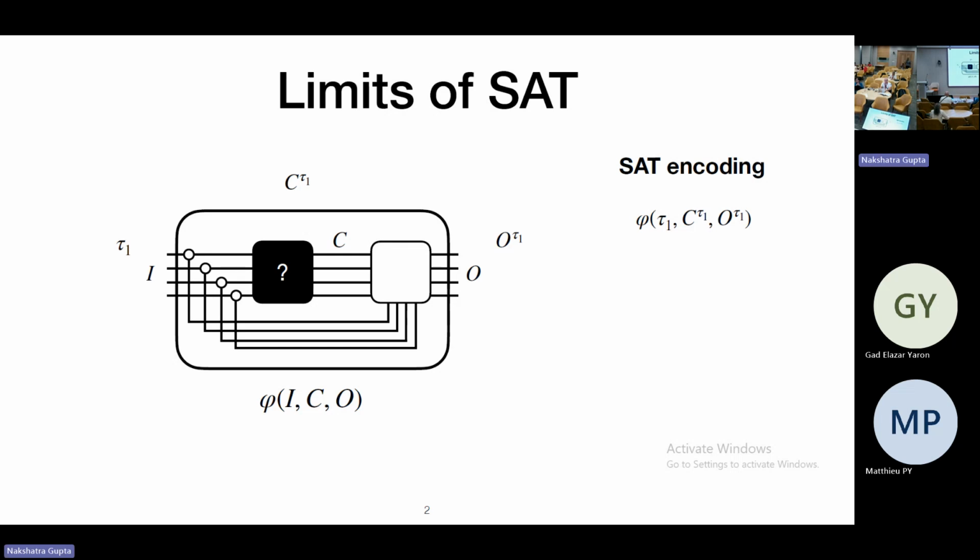Now that's for the first input assignment. In general, we'll have multiple input assignments. Well, we'll have at least two input assignments. So we'll have another one like tau2. And we could do the same thing now for the second assignment of the input variables. That is, create a copy of the control signal variables, create a copy of the output variables, plug that into our specification together with the second input assignment, and add that conjunctively to our SAT encoding, right? Which says, okay, under assignment tau2, we want to find values for the control signals and the output variables so that our specification is satisfied.